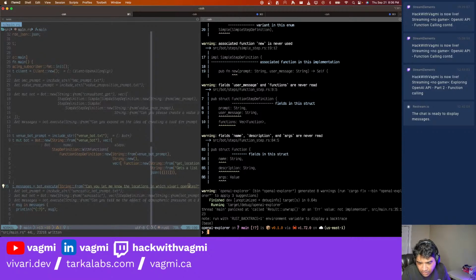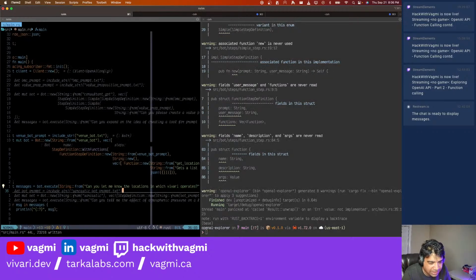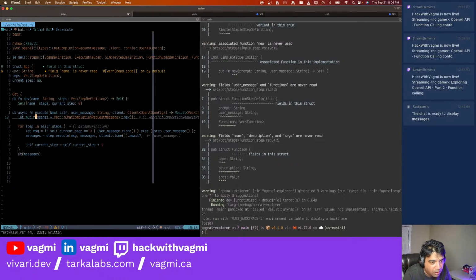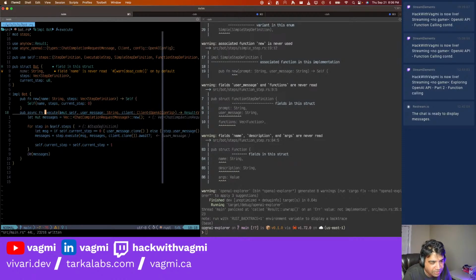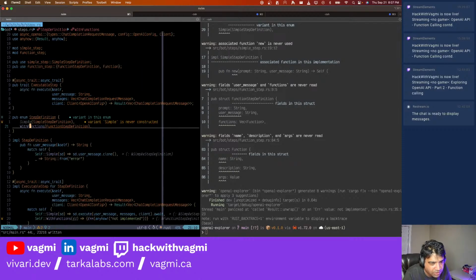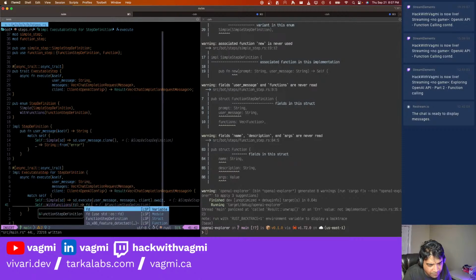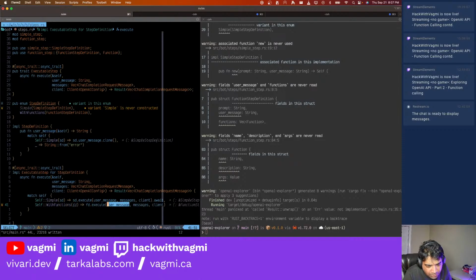Not implemented, main.rs. We actually said it's a not implemented exception. Okay, got it. That's because in bot.execute, when we find a function call, we said, hey, I don't know about the step definition here. So we go to step definition and then with functions, when we have the executable step definition here with functions, it would just be fd.execute on this. fd.execute user messages client. It's the same stuff. Await. So cool. So this should work now.